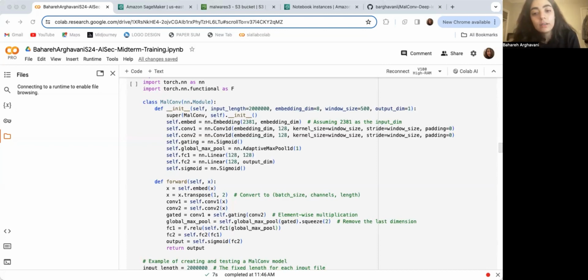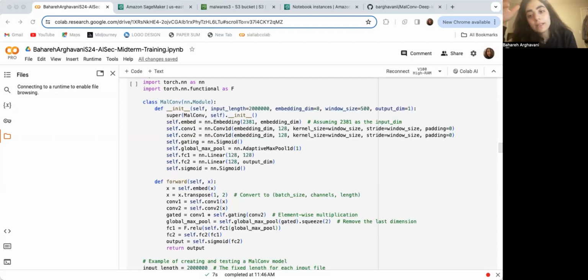And then we apply max pooling. This layer takes the maximum value across the remaining feature channels after the gating step. And why do we do this? This helps capture the most prominent feature within each feature map and summarizes information from the convolution layer.